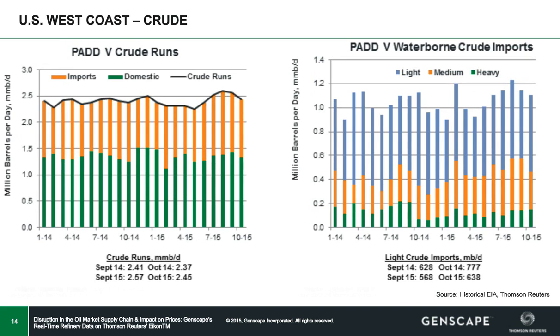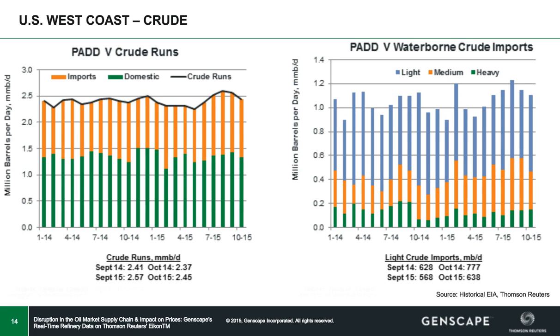West Coast crude runs jumped in Q3 of this year to well above last year's levels, but have since fallen off in October. Crude runs for the region averaged 2.6 and 2.5 million barrels per day respectively for September and October. Despite the drop-off in October, crude runs in the region remained well above last year's levels, if not by as much as seen in previous months. Minimal crude unit maintenance is planned in the fourth quarter in the region, so we anticipate crude runs to remain above last year's levels.